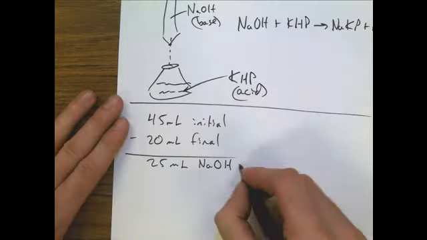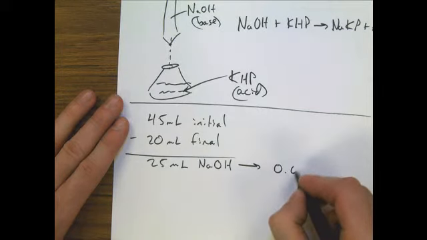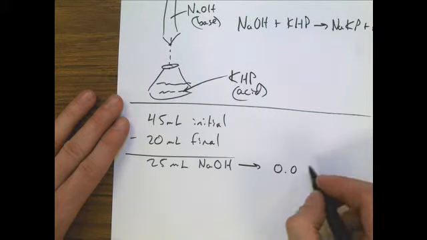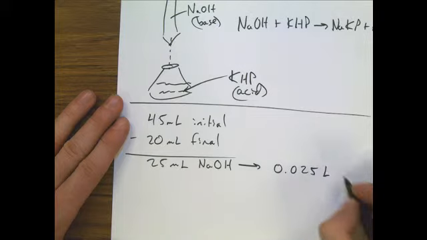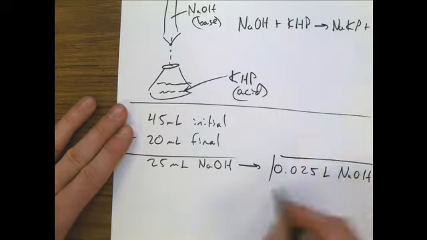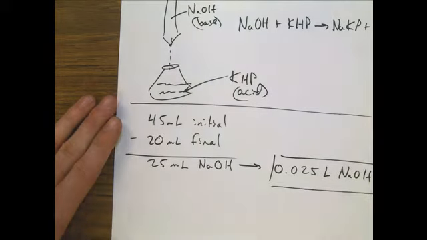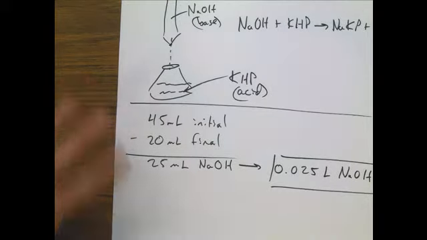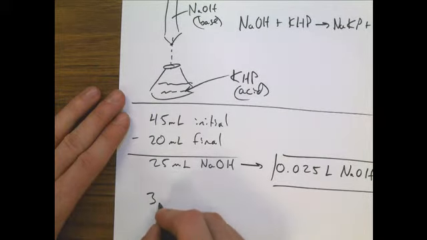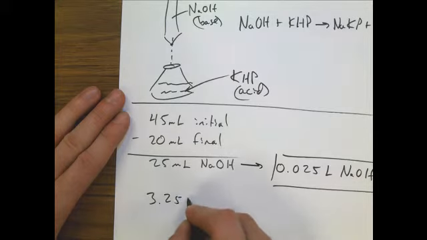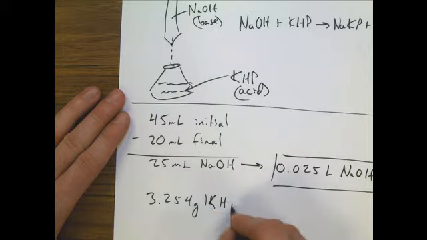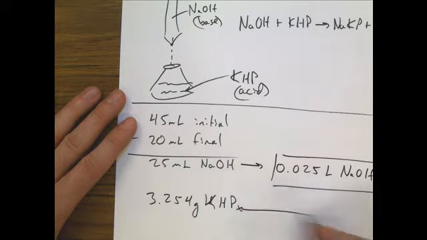You obviously want to convert that into liters because all of these problems, of course, are going to be working with liters. So you have that many liters of sodium hydroxide, and you're trying to figure out its concentration. That's part of your given information. Now the KHP, you should have measured its mass. Now if you measured its mass and it was, say, 3.254 grams of KHP, you were given the molar mass for KHP where you could change it into moles of KHP.